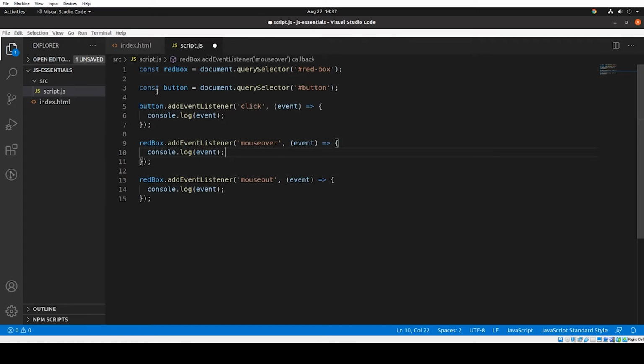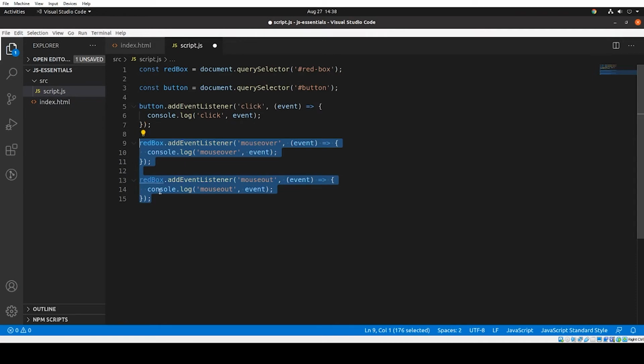Let's have mouse over, and then this is mouse out. This one is a click event.